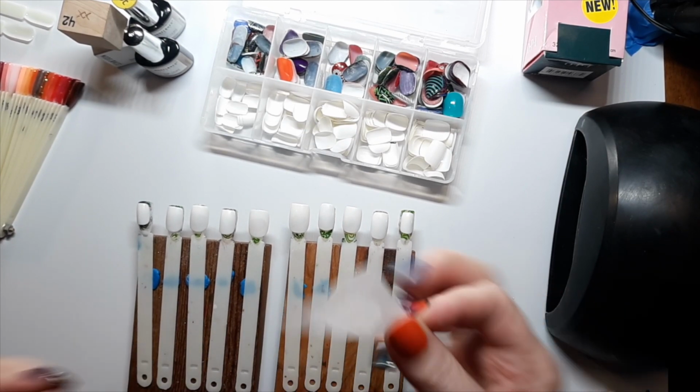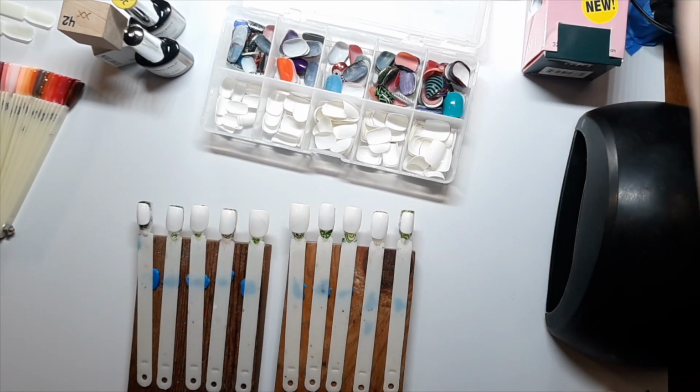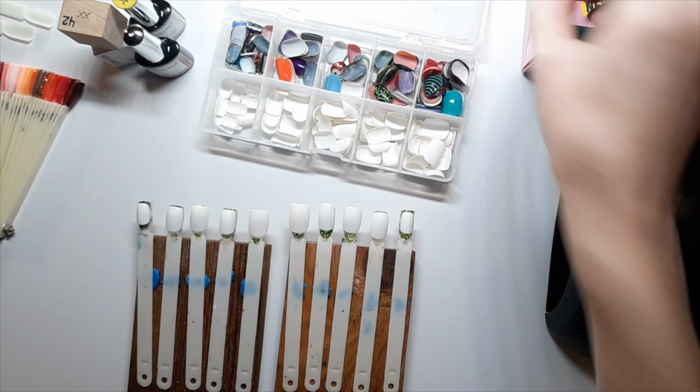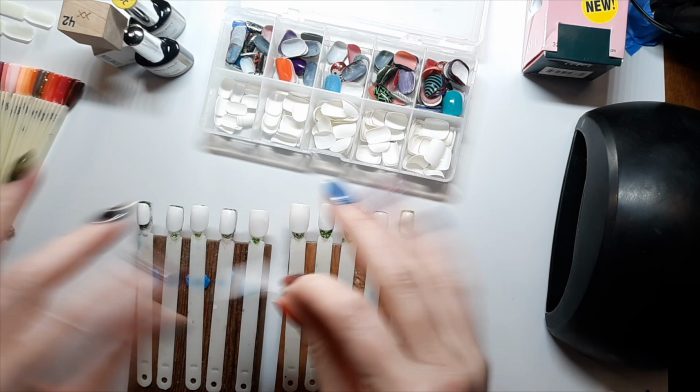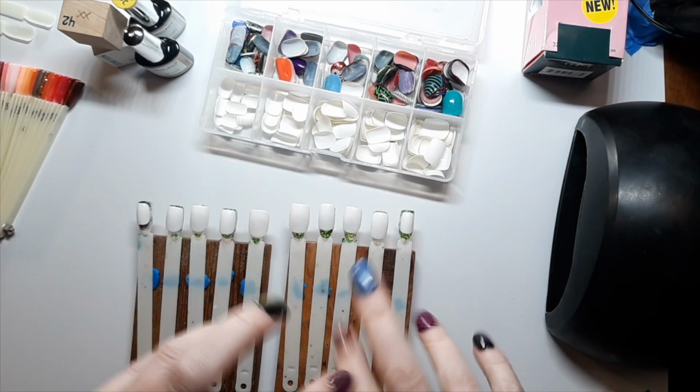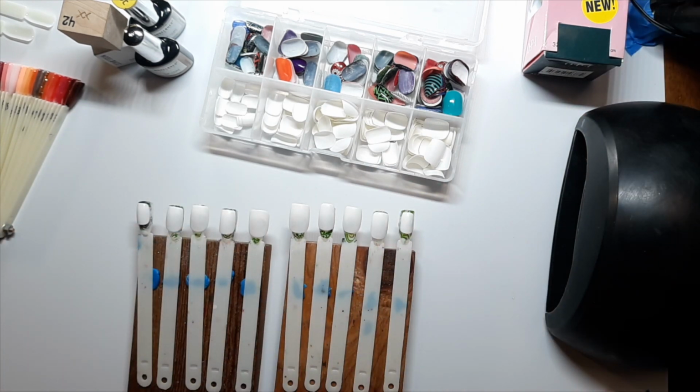So that you can just let it dry out and reuse it for something else. They're very durable. That's one reason I like these. And being lint free, you don't get the little fuzzy bits everywhere like you do with cotton pads.